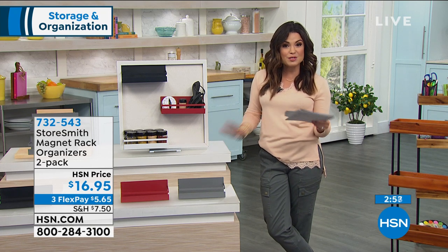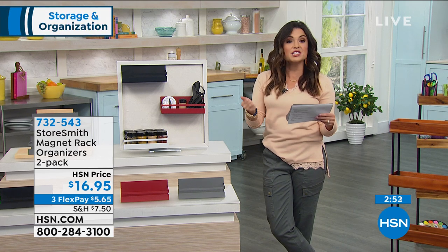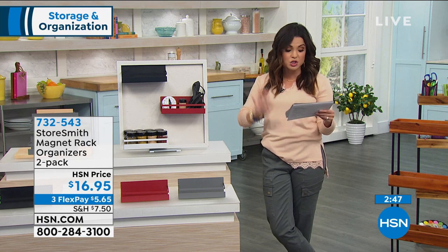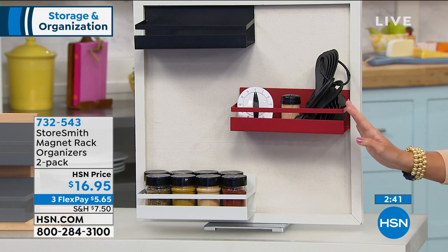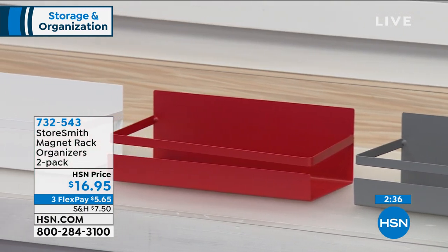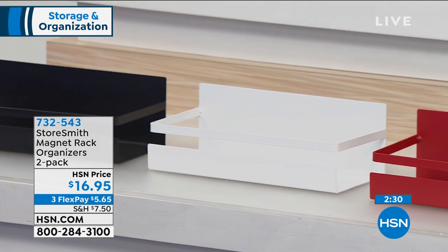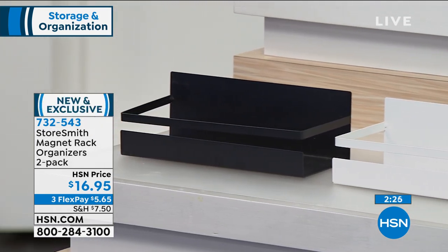This is brand new — it's the first time anyone's seen it. It already has a review online from four days ago, a perfect review. The biggest thing that person said was it's really strong, yet easy to remove off of the metal — whether it's your fridge, washer, dryer, steel doors, or filing cabinets. For it to be brand new and already have a review like that is fantastic. They're using it for water bottles, spices, coffee, and sugar supplies.